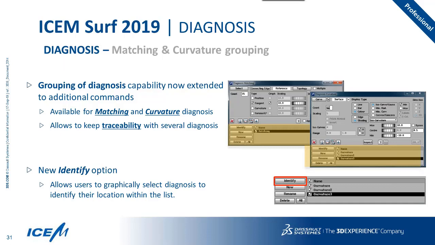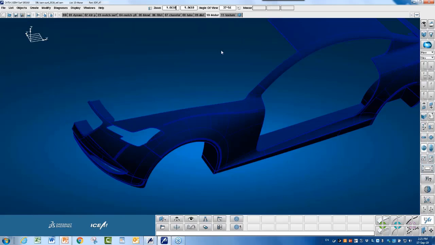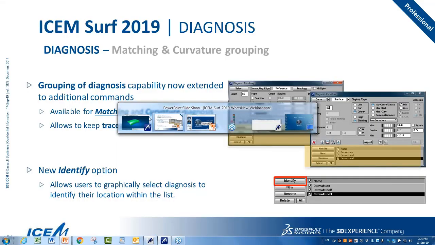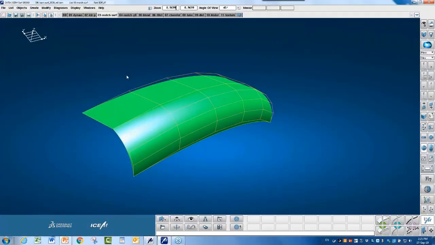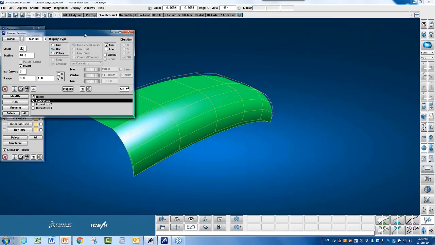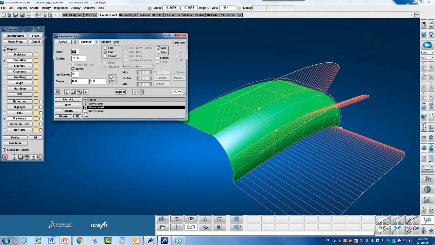And again, to make it a little easier to do, we've added the identify option. What this means is that you can pick graphically off the screen the diagnostic and it will pre-select it in the list. Let me show you how that works. So in my curvature matching, here we go. I've got a few here, so I'm going to switch them on for this example.